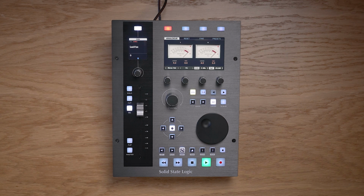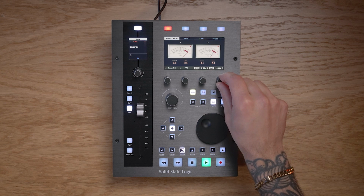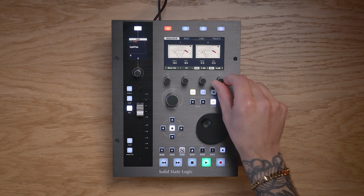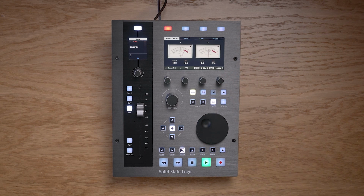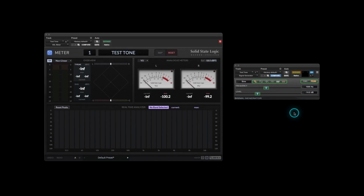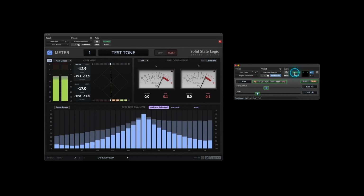And to the right of that we have the reference level on the fourth VPOT, which allows us an easy way of tweaking the VU's operation to suit your preferred gain staging in the DAW. If you are using a VU meter as a critical part of your hybrid mixing system, then you would set the reference level to match your digital to analog converter's operating level. For example, for a +18 dBu system, set the reference to -18. Then if you use a signal generator to send a sine wave of 4 dBs higher, i.e. -14 dBFS, you'll see the VU readout as 0.